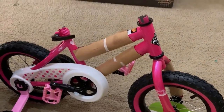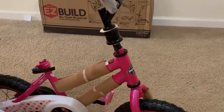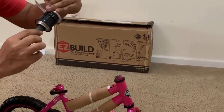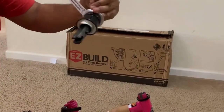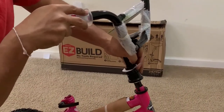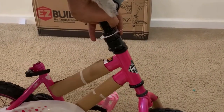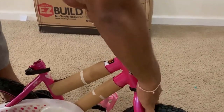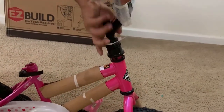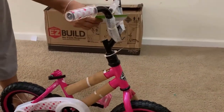Now we are going to put the handlebar. When you put the handlebar, just hold it, and you can see that there is another press button on one side, so make sure it is matching the hole in that front wheel frame. So just push it, and I think you need to hold it down as well so that it can go in. Yeah, there was a click sound, so it is pushed in.